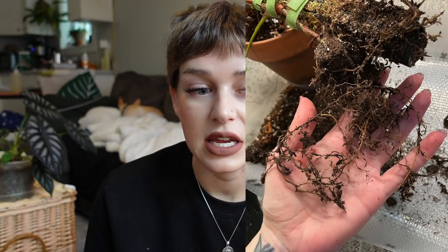You guys probably saw a couple videos ago I posted a video repotting this plant and it was looking a little sus. I do this thing where when a plant is looking like it's declining a little bit, I just kind of hope for the best and don't do anything right away. Sometimes that works out and sometimes it doesn't — and it didn't. The plant was just looking worse, so I decided to unpot it and check out the root system. The root system looked quite unwell — very stringy and thin roots.